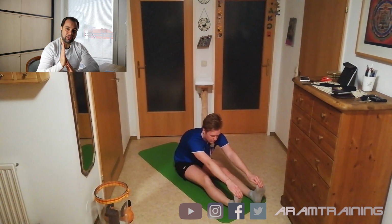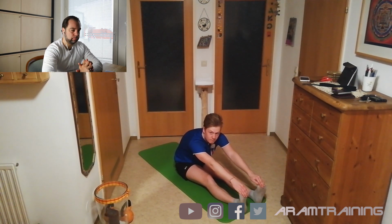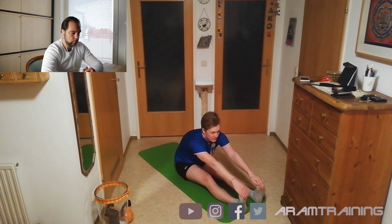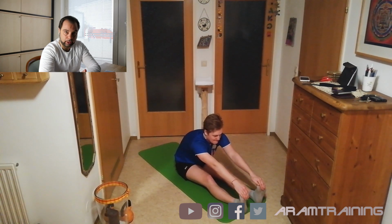Whatever is possible. Straight back. That's important. Straight lower back. That's exactly the mobility many athletes are missing. And this is how you get it. As well as possible, upright with your torso. Yeah, Jakob says he's got a bit sore muscles from rope skipping yesterday. Probably many of you as well, if you haven't done this in a long time. One more minute.